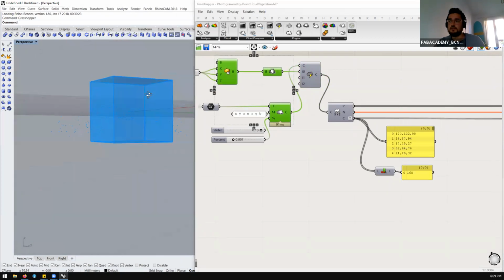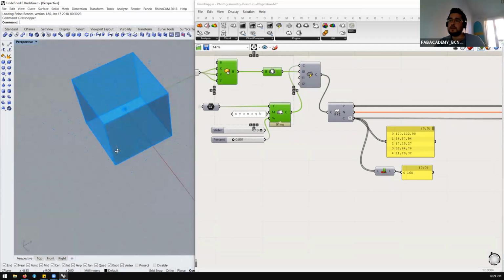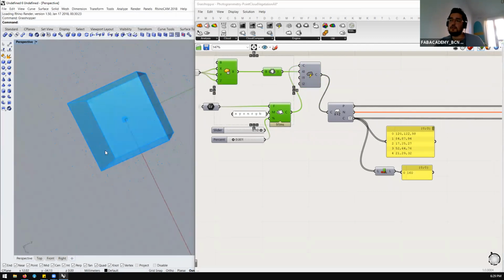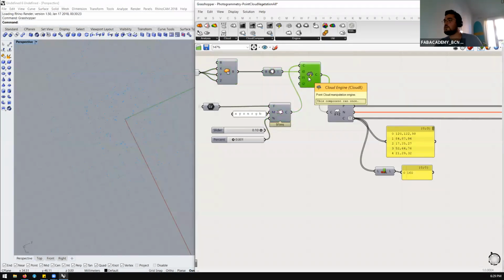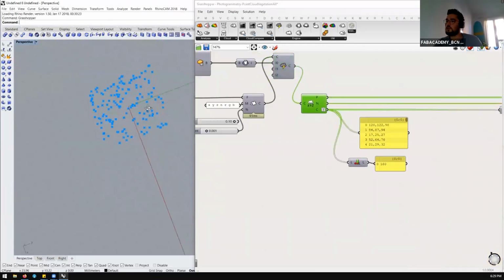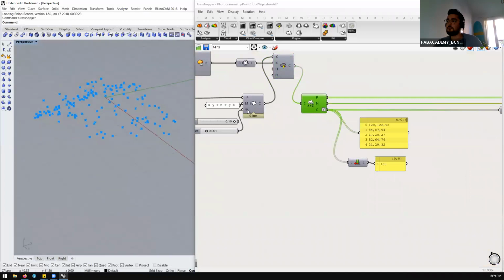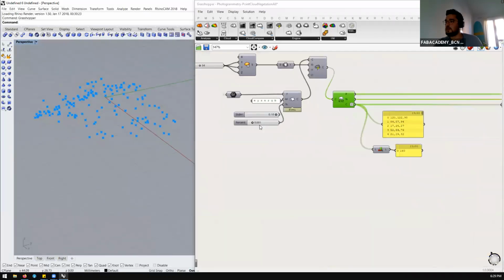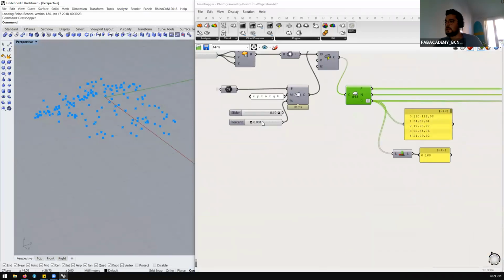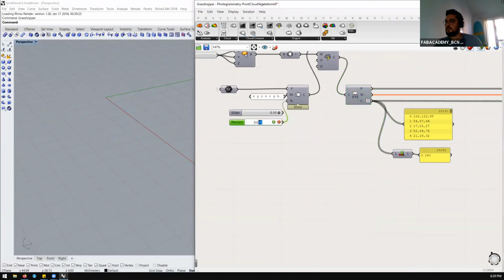We can break the point cloud into a smaller zone and only take the points that are inside the geometry, so we work with fewer points. That will be Box Crop and Cloud Engine, which transforms the cloud. So we have only these points. Okay. Let's increase the number a little bit because we have a really small number.